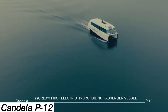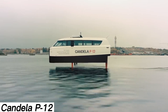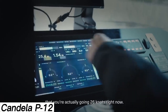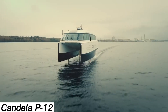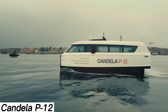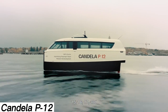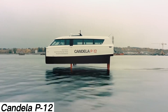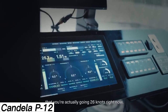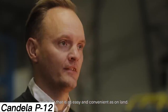Candela P12 — the Swedes have made something special with their Candela P12 water taxi. Even Saudi Arabia has bought one, and it's easy to see why. Thanks to its hydrofoil design, it moves smoothly over the water at a cruising speed of 46 km/h, can travel up to 74 km on a single charge, and recharges from 10% to 85% in just 45 minutes. Promoting the Candela P12 for urban transport makes a lot of sense — it's a great solution for people stuck in traffic and lighter on their wallets too. The cost per kilometer is 56% less than a diesel ferry. There are 30 seats with space for passengers with wheelchairs and bikes, and you only need one person to operate it.